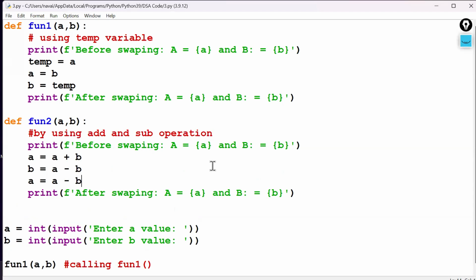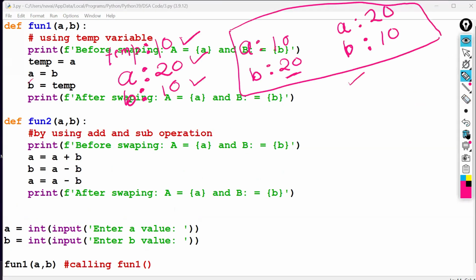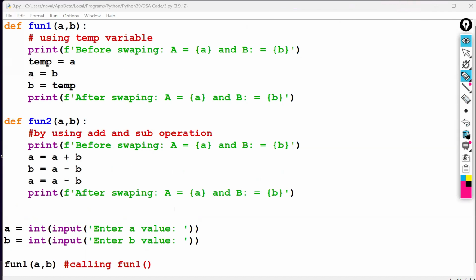Let's see how this logic is executing, how this logic is actually working. Let's try to understand this. So what is A value? Suppose I'm considering A value as 10, and B value I'm considering as 20.